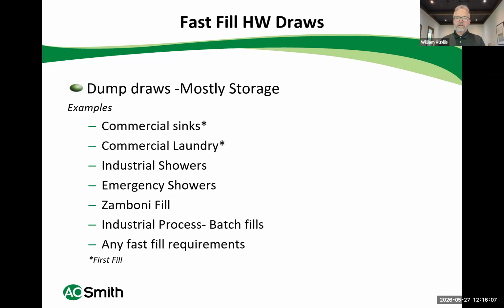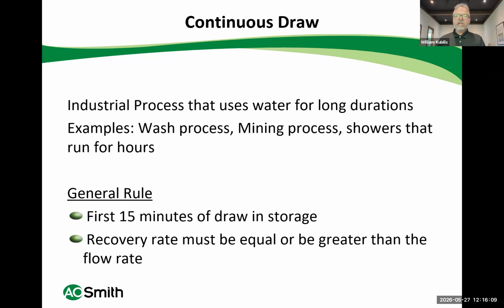For continuous draws, industrial processes that use water for long durations, such as wash process, like in mining, maybe they're washing eggs or potatoes or something where the water's running all day, the general rule there is very simple. You put the first 15 minutes of the draw in storage, and then your recovery rate must equal or be greater than the flow rate that you have. So always the first 15 minutes of storage.